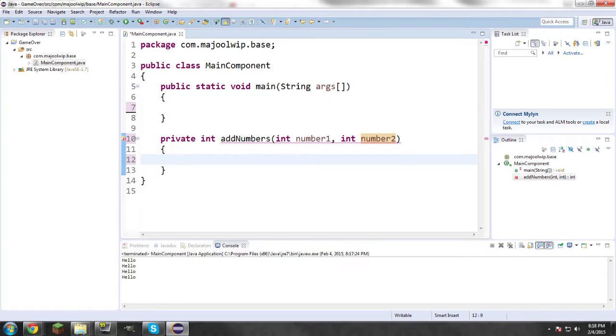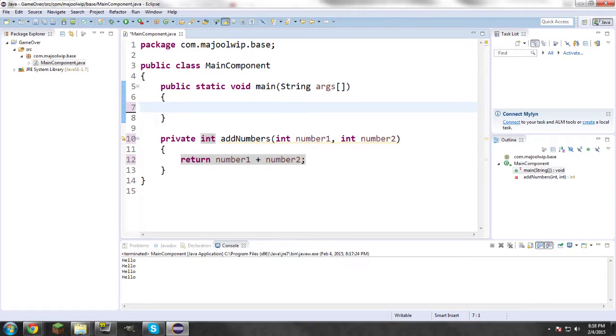Okay? So we're going to take in number 1 and number 2, and we are going to return number 1 plus number 2. Okay? And there we go. Now we have a function. We are returning an integer instead of void, which returns nothing.